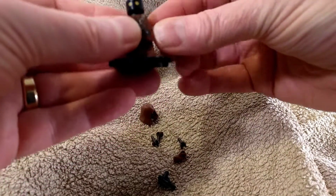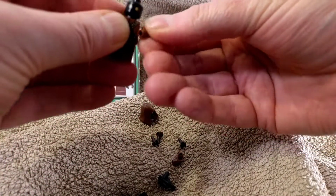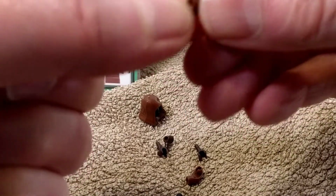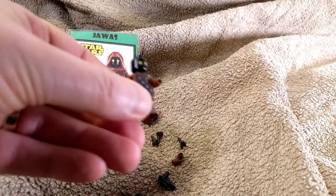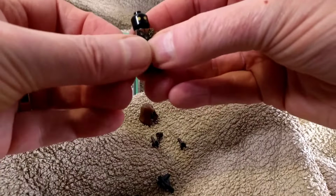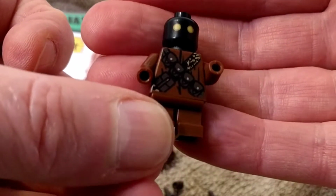These are not the greatest pegs. I assume that one goes in there so that he can bend his arm. Come on. Oh, jeez. This is not high quality here at all. Are they threaded? Or not threaded, but it doesn't have like a key. Oh, wait a minute. Yes, it does. Okay. No, less of a key, more of a little thing that will give way. There we go. Okay. Yes, he can raise his arm. All right. There's one. And we'll put the second one on this Lego-esque little Jawa. Get in there. There we go. Okay. What do you think? How's that for a pose? One arm up, one arm sort of more relaxed.